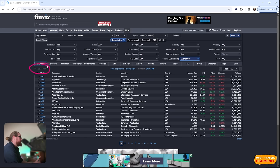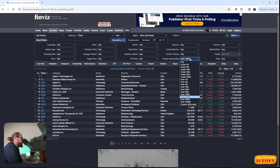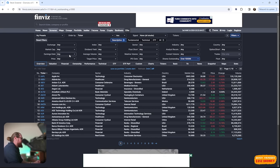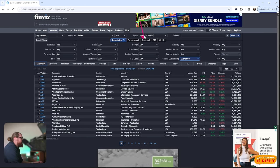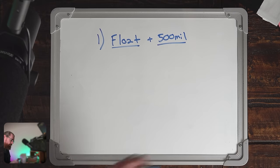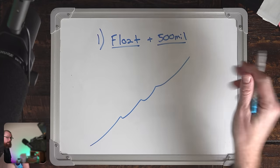You could go a little lighter — maybe over 200 million — if you feel you've cut out some good ones. For right now, we'll start with over 500 million, tighten the filter, and loosen it if we need more ideas. Now I'm going to go into the technical tab and start entering some technical criteria. I want a stock that is moving, so I need to describe technically what it looks like when a stock is trending up.